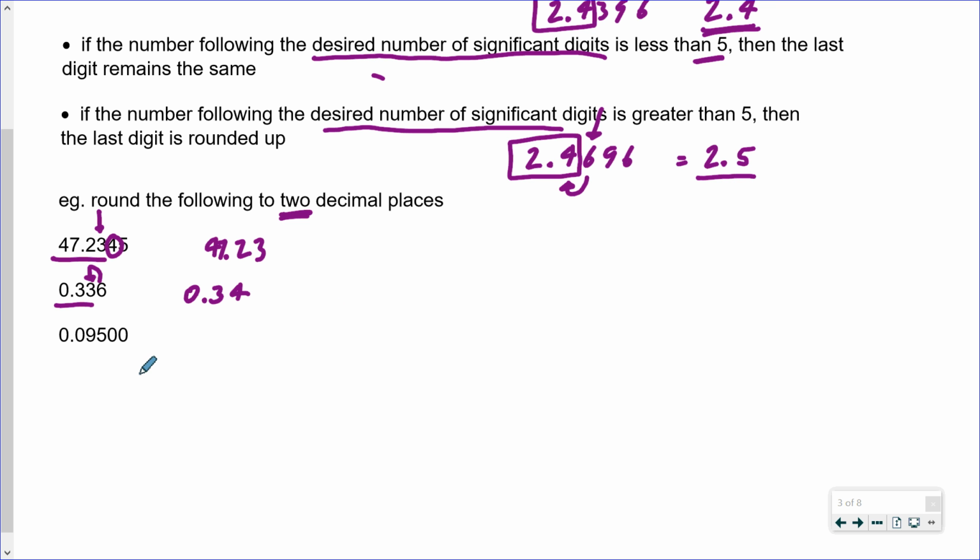And the last one a little bit trickier. So rounding to 2 decimal places, we want to only have to the 100th position. The next one is 5 or greater, so we need to bump this one up. But bumping up a 9, it becomes 10. So your answer actually becomes 0.10, correctly rounded to 2 decimal places.